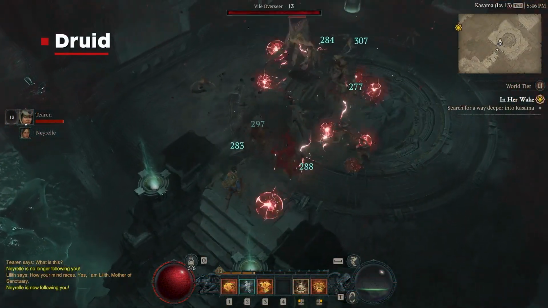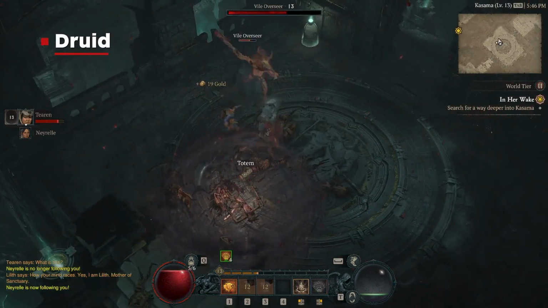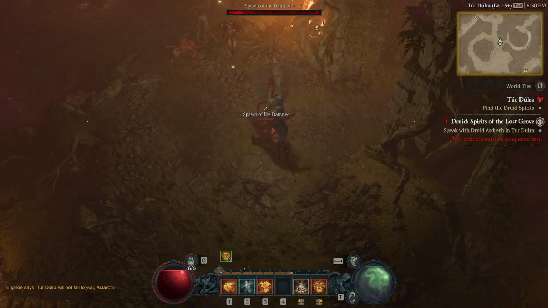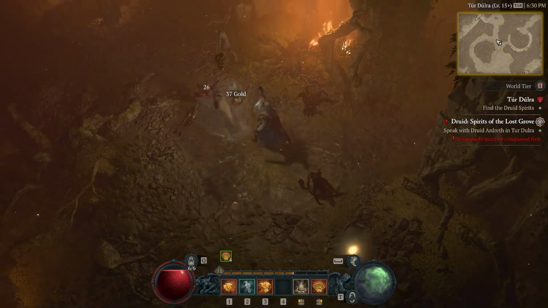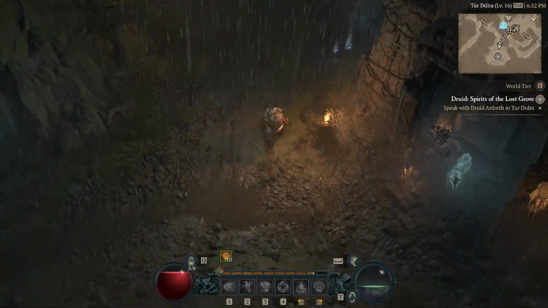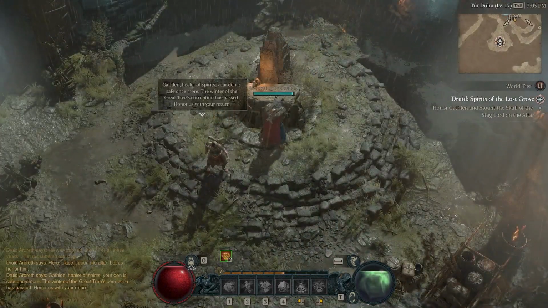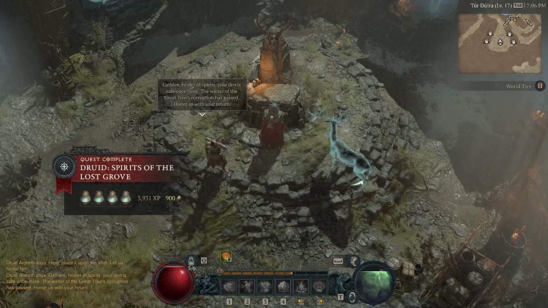Druids call upon ancient ancestral spirits of the forest and nature in order to shapeshift and channel elemental power. At level 15, you will be tasked with liberating Turdulra, an ancient druidic stronghold in North Skosglen. Clear the stronghold, complete the Spirits of the Grove side quest, and you will then be able to commune with the spirits of Turdulra in order to unlock various spirit boons.